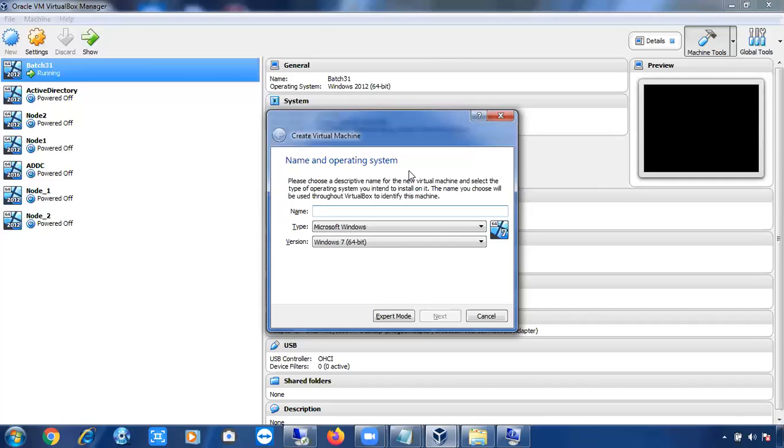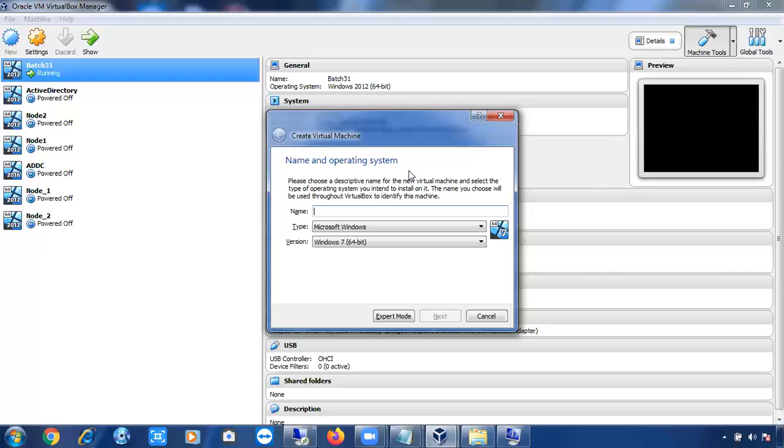So I am not getting the RAM from any other source. I am simply using my local RAM. So that's why if you have more RAM, you can create more machines and you can give more RAM to each machine so that your machine will be faster. That's why make sure you have at least 8 GB to 12 GB of RAM in your laptop. If you have 8 GB to 12 GB of RAM, then you can create 3 machines.